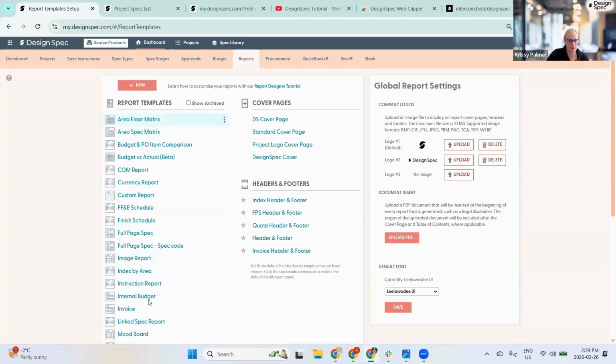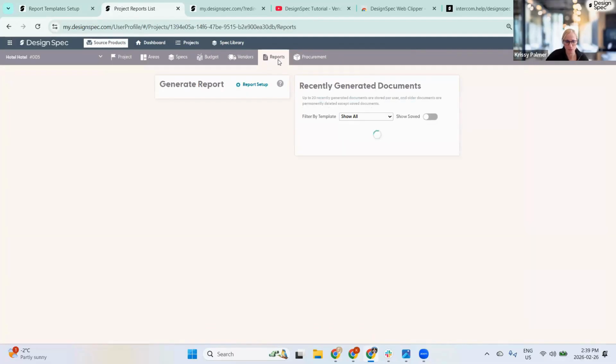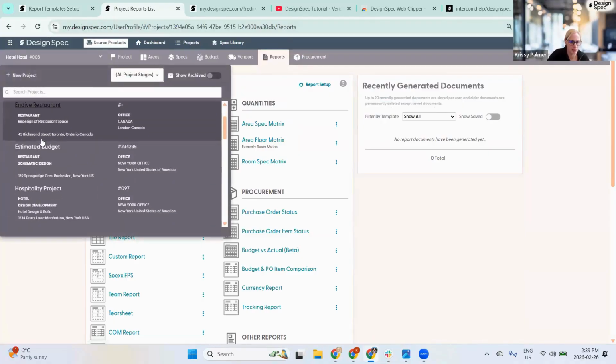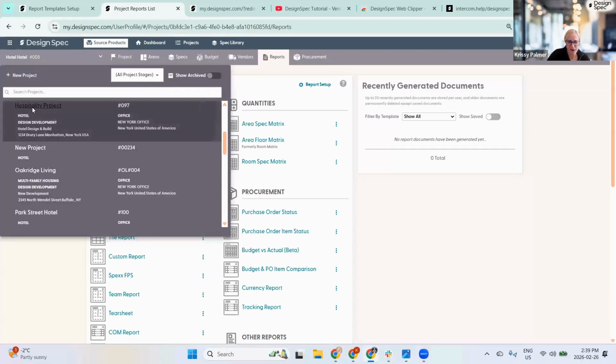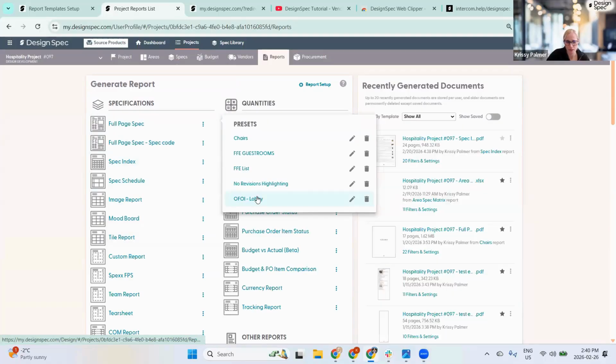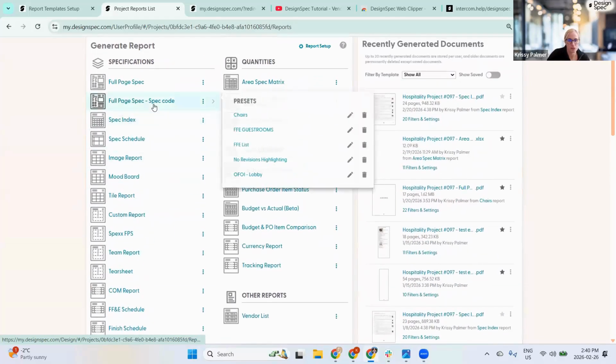So if I have just created this one and I go over to my reports tab here, I'm gonna see that report. The only thing that is project specific are your presets. So if I go into another project that I've set up, I'm gonna perhaps have different presets based on the reports that I've generated. So if I go over to this tab, then you're gonna see the one that I just cloned.